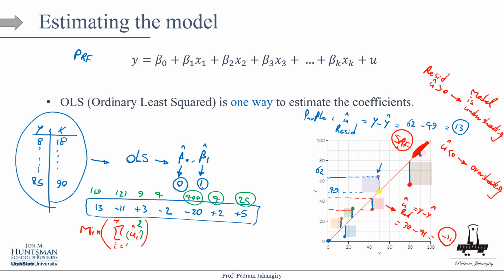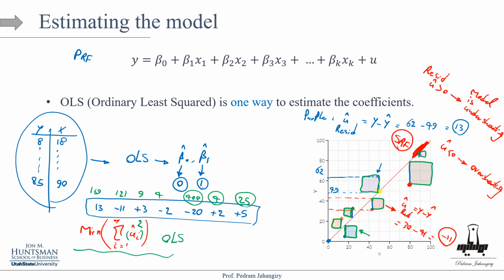And visually, look at that. This is your error. If I square it, 2 multiplied by 2, I get 4, so this is literally a square. I have another square, and another square, and so on. So we are adding a bunch of squares. The goal is to find the sample regression function, the red line, such that the summation of the areas of all those squares is minimized. This is what OLS is doing.